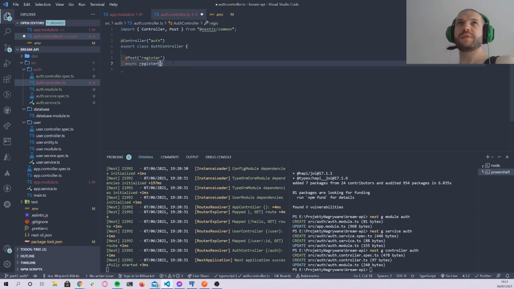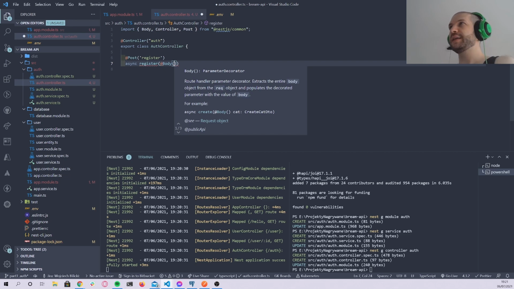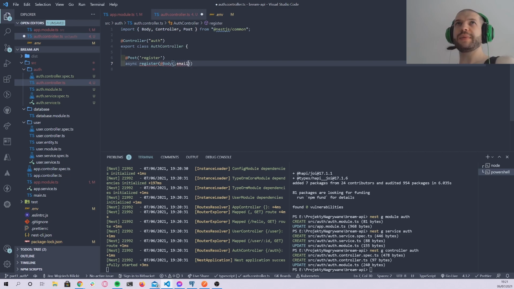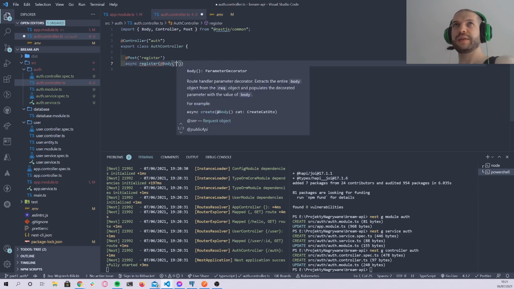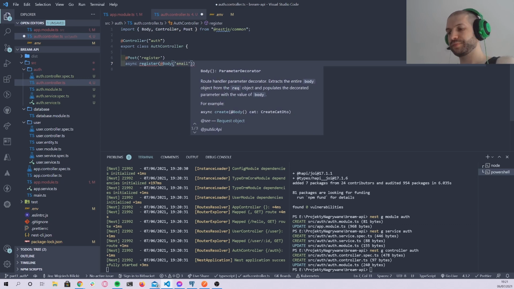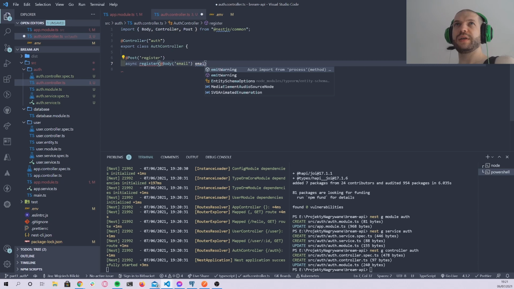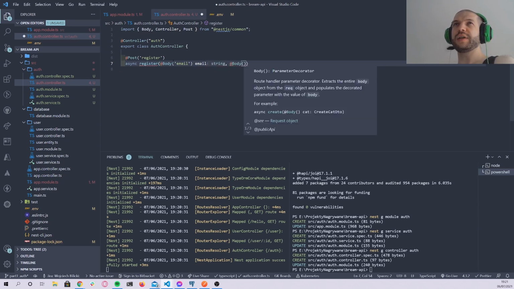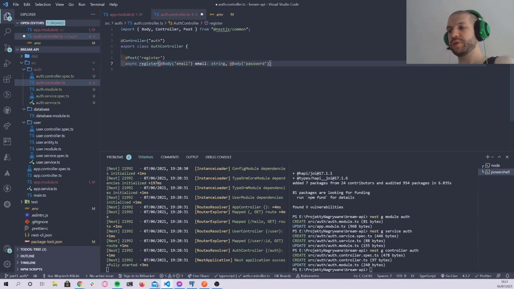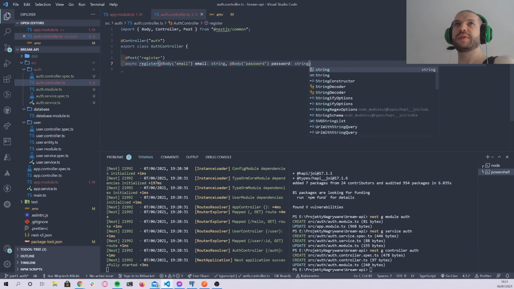This is a simple function, and we will read two values from the body. This is going to be an email, which should be email of type string, and there should also be password, which should be password of type string.